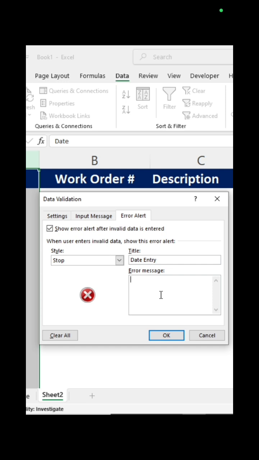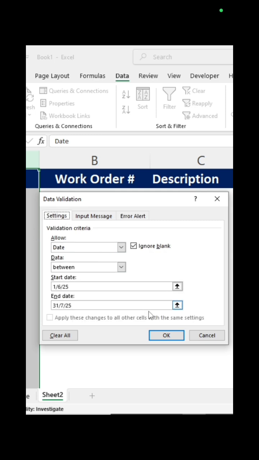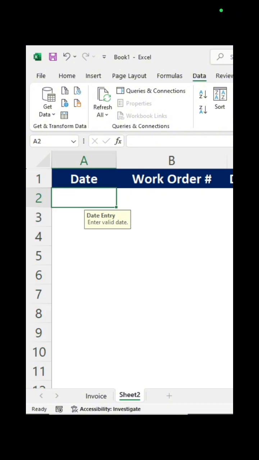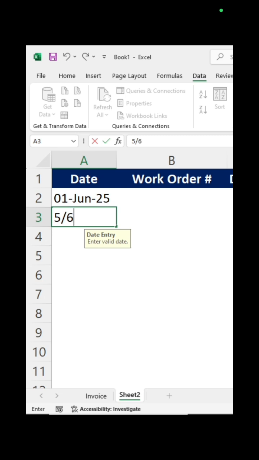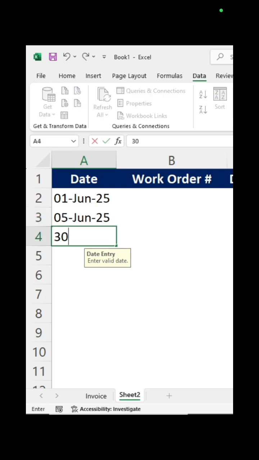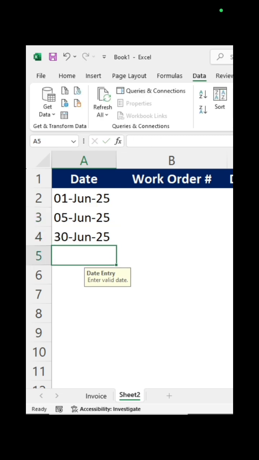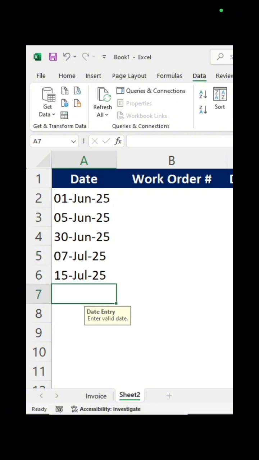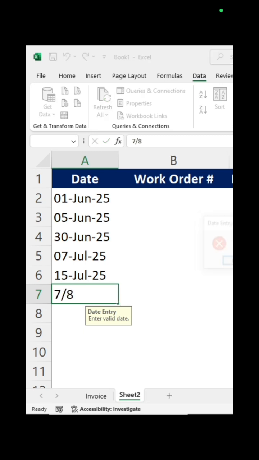I have included the date column in the data validation. In the settings, there's criteria for the date that I have selected. Every time the cell is selected, the message will appear below it, and the date to be entered should follow the rule that I have inputted, like enter only the date I have specified in the settings. Otherwise, an error alert will be displayed.